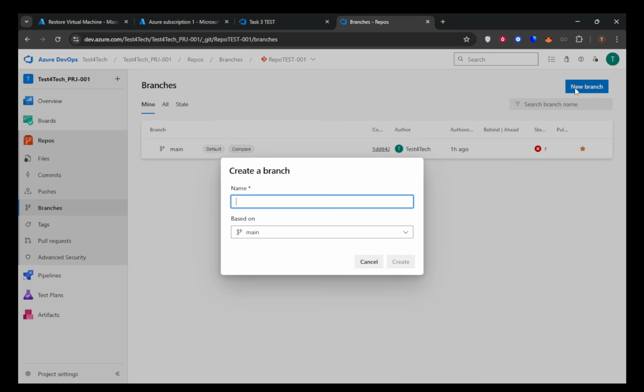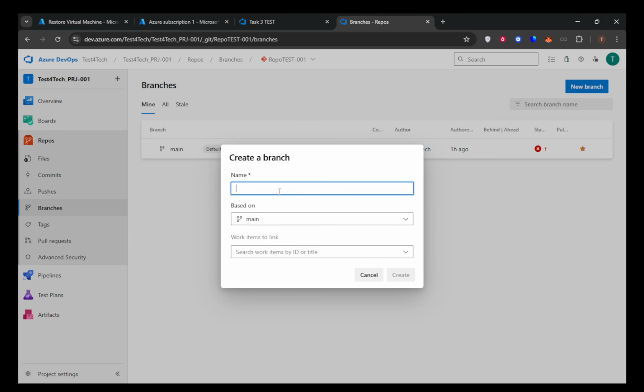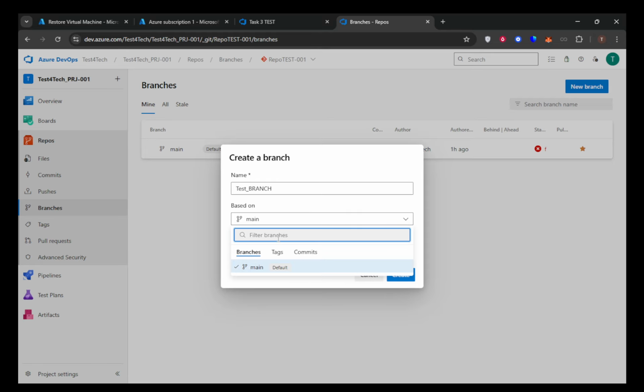Upon clicking to create a branch, you will be presented with a dialog box. Here, you'll need to decide on a name for your new branch. For example, you might choose something like feature/my-new-feature, especially if it's aligned with a particular task or feature you're working on. Next, you'll need to select a base branch. This is essentially the point from which your new branch will diverge, often choosing something like Main or Develop.